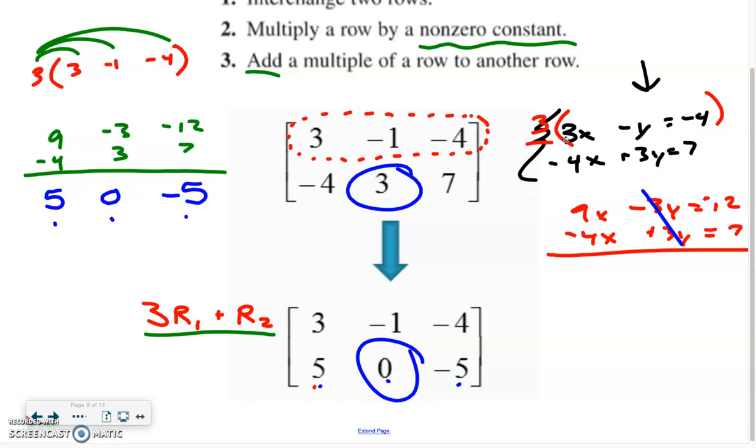All that we're doing is we're going to use, within the same column, because right now that's the y column, we have to cancel the 3y. We have to eliminate it. I'm going to have to use my other row in order to create an opposite. You think we can do that? I think we can. So our answer here, again, the row operation 3R1 plus R2.